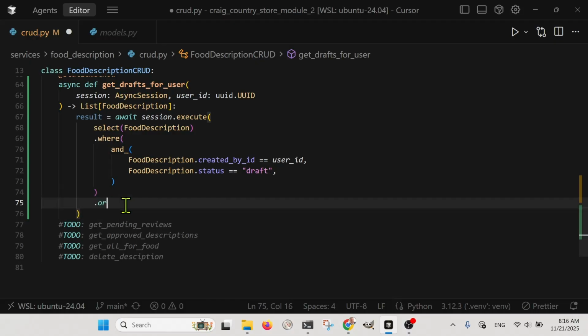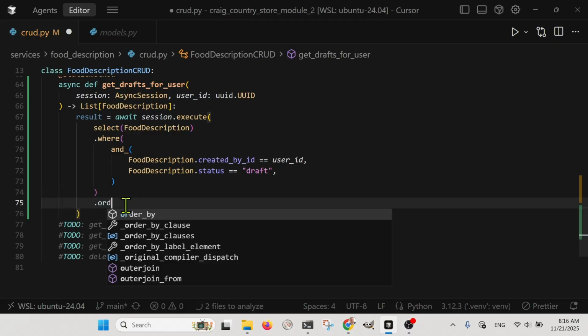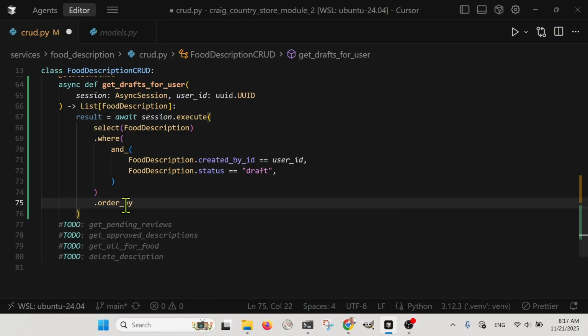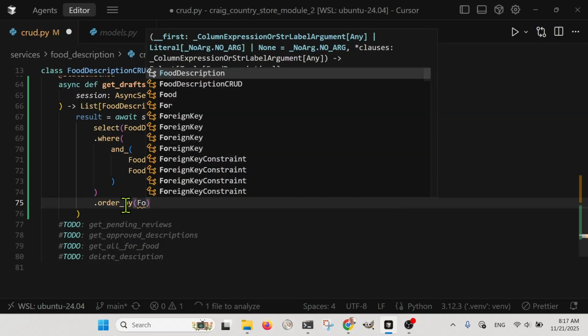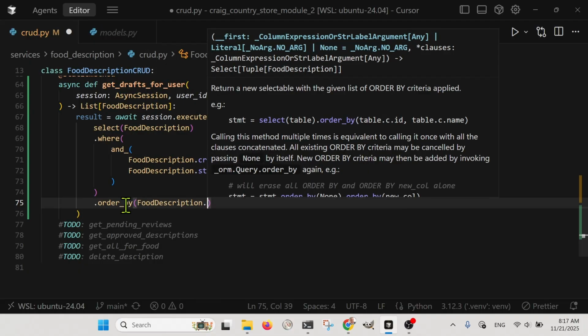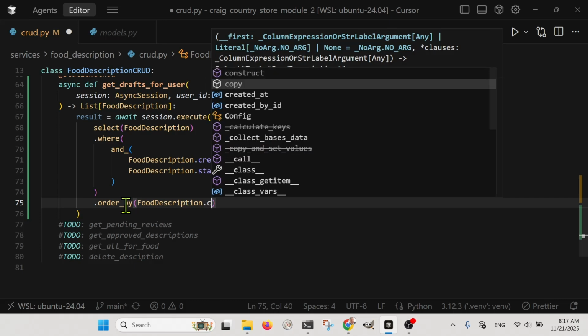And then we're going to order by the food description created at.